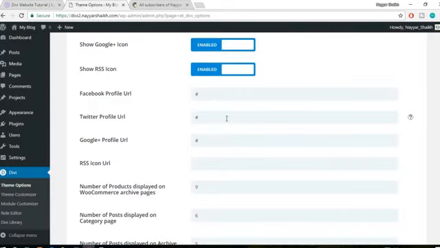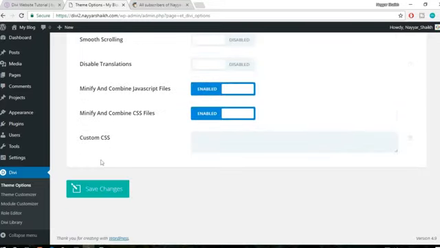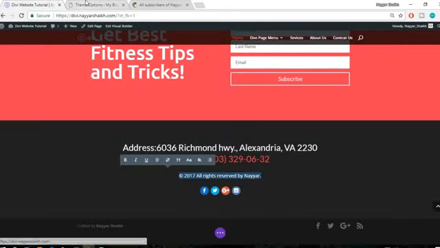So make sure you change all these URLs. For example, instead of this hash, you can put in your URL. For example, mine is facebook.com/blogdude. Okay, so you can do this for all these things. Click on save changes. So this will change the link for all these things.